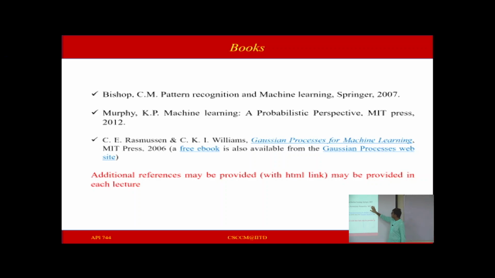This is also a good book, but this is more like an encyclopedia. Everything possible is there. Whereas this is much more detailed. And this book, the last one, is only for a certain topic, and I think this one is available for free online. So this is only for Gaussian process, which we will cover, and for that portion we will be referring to this book. Okay. But otherwise, this is the main textbook for us.